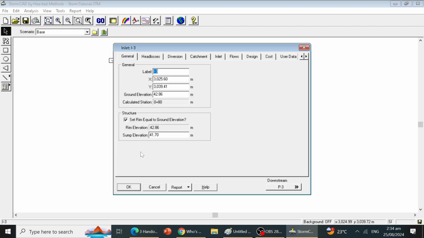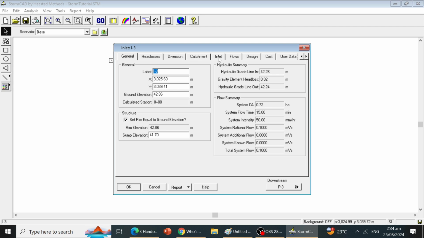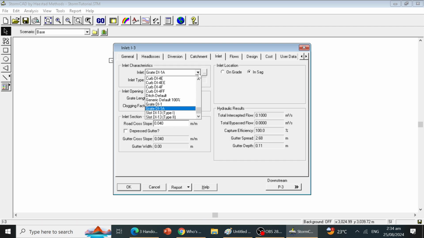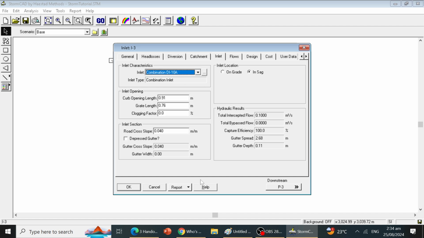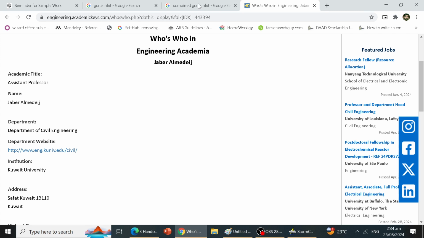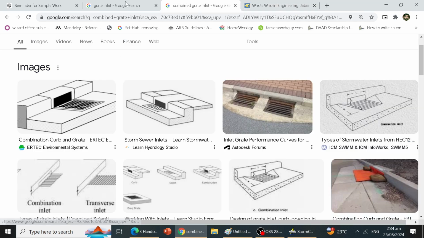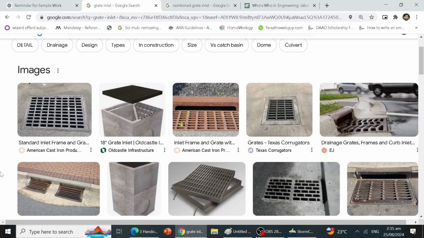For inlet 3, we will go to the inlet and change its type from D1A to combination. I will show you the picture of the inlets. So this is the inlet, grate D1.